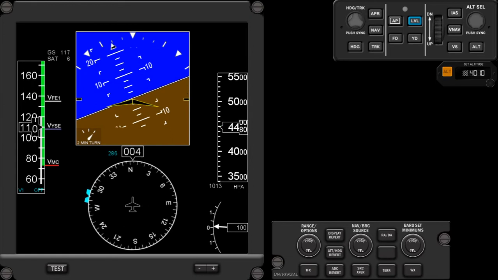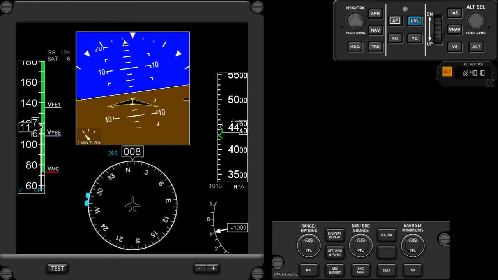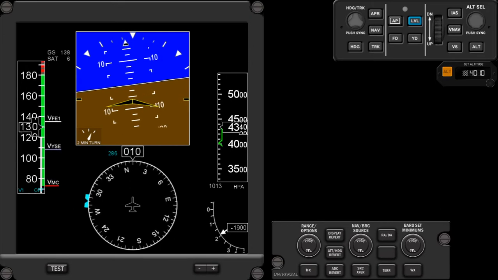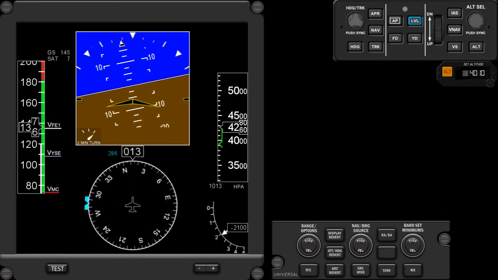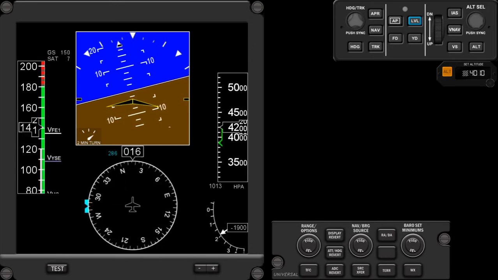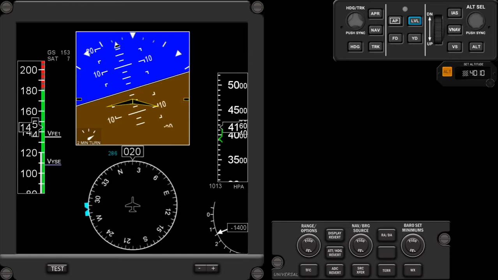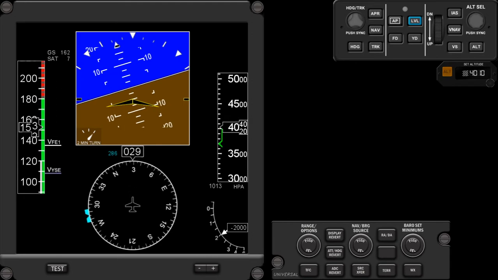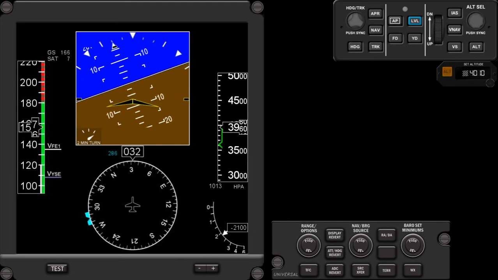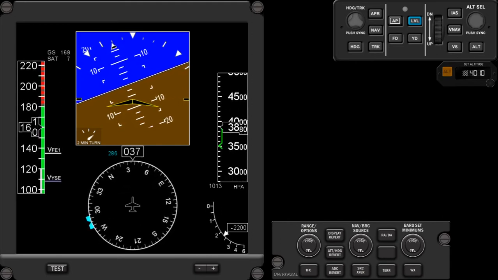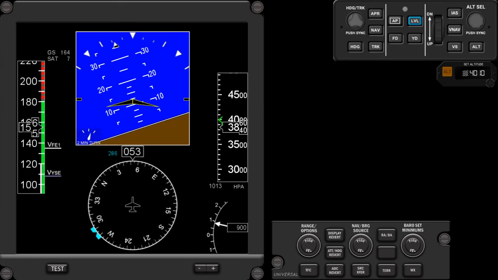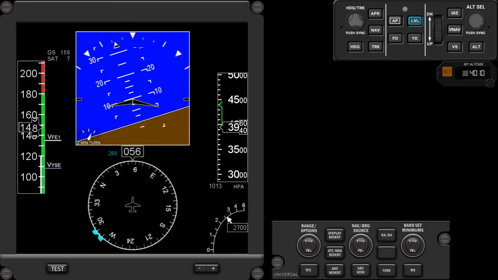On the right side there is the altimeter. It's currently running in feet, but it can be switched to meters, to the metric mode. Of course it's showing the altitude and it's showing the 10 seconds prediction by the green band. So now in 10 seconds we will be at 3,500 feet, for example. And the same is also for climbing.